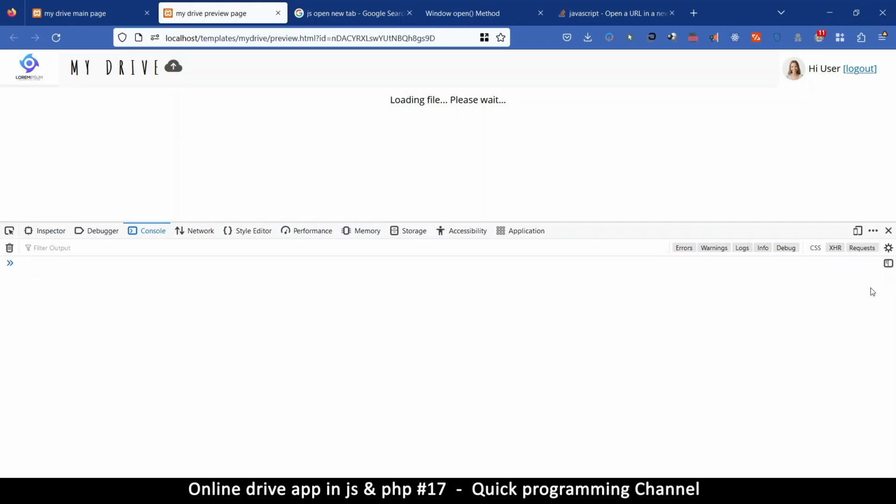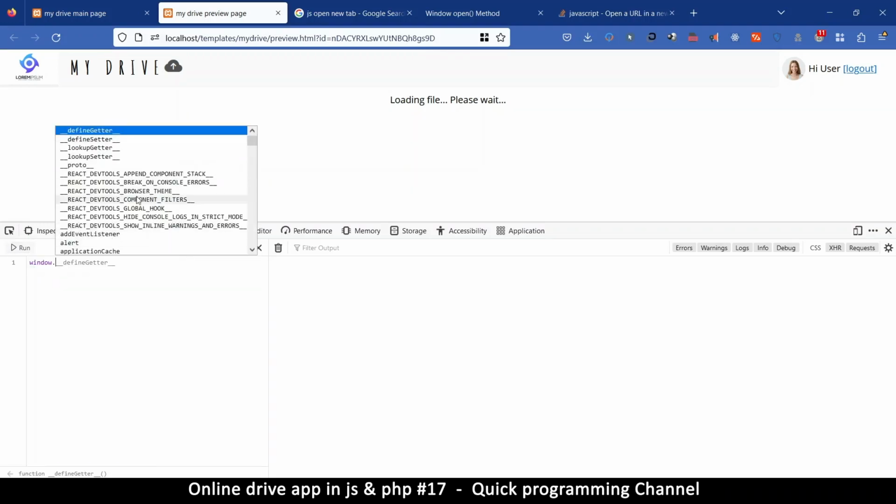If you're using Mozilla like me, there's a book-like button here, because right now in the console you can type some code and run it, but it runs immediately. But if I click on this one, then I can type the code here and then run it when I'm done. If you don't get this side thing, maybe you're using a different browser, you can still type right here, no problem. But here, I want to find a way to grab this.